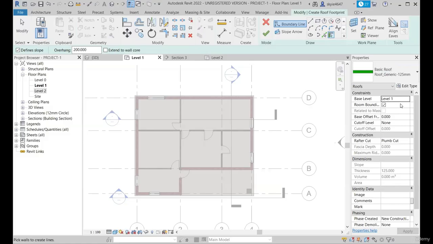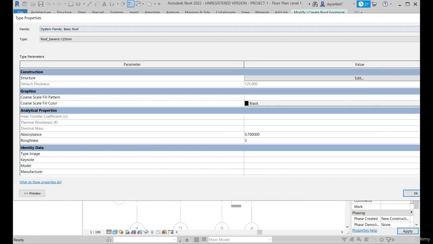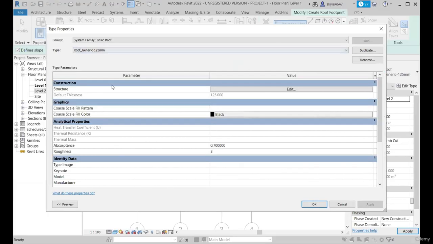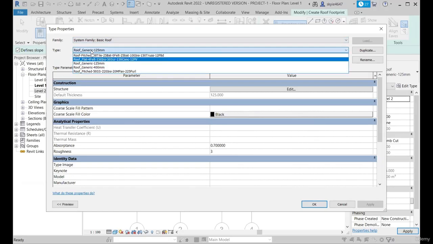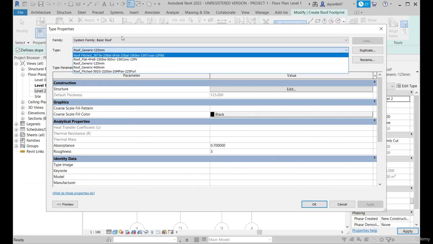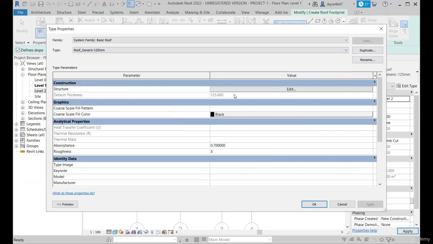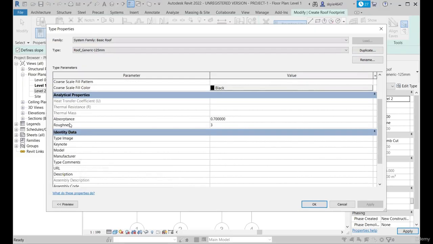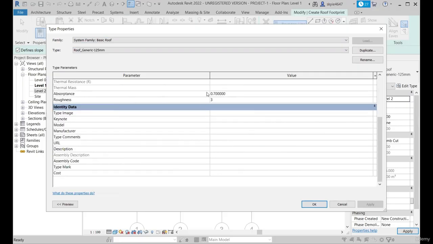And the base constraint here, as we have seen with respect to walls as well, we need to set the base constraint. As our roof would be at level 2, we'll give the base constraint as level 2, and for now we'll keep everything else by default. When you check Edit Type, you have the same interface that was visible for all other elements. We have the family name and the types of various kinds of roof under this family, the construction here, that is the structure, graphical appearance here, and identity data parameters here. You can edit these as per your preference.